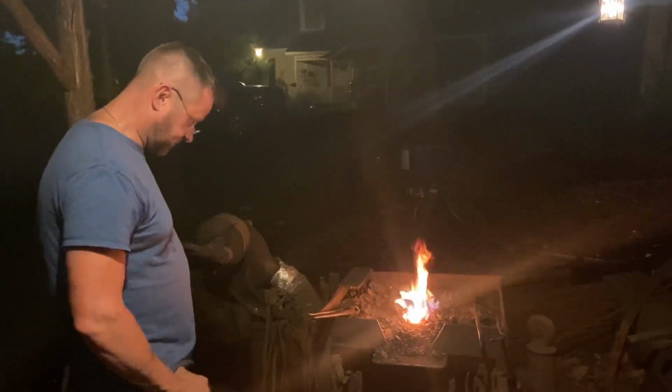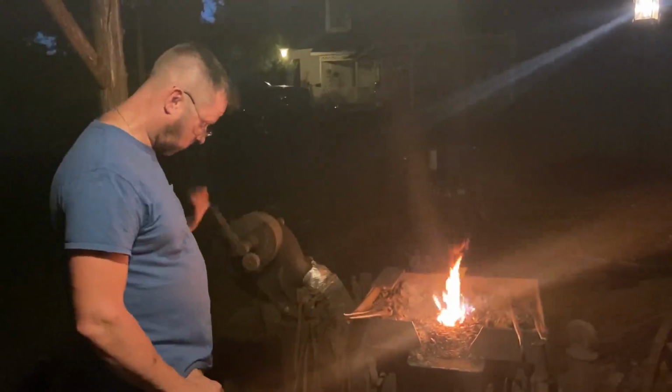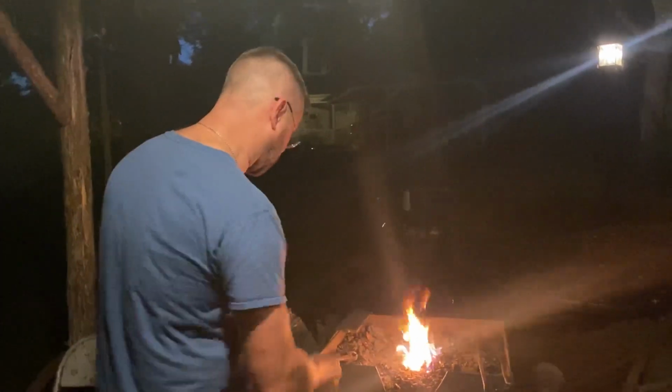And the clinkers are starting to build up in that fire pot, taking my heat away.